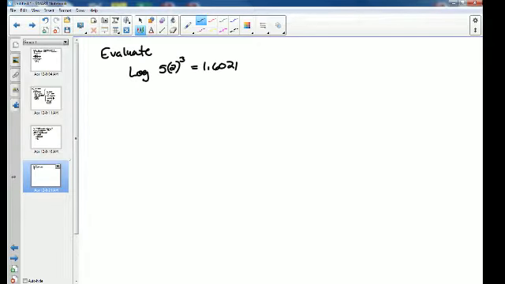Eventually we have to use a calculator because we don't have tables, right? They don't even print them anymore. If you didn't have a calculator and you had tables, you'd have to start manipulating, right? Those are multiplied, so I can split and add. Now what can I do with the 3 here? 3 log 2. Yeah.